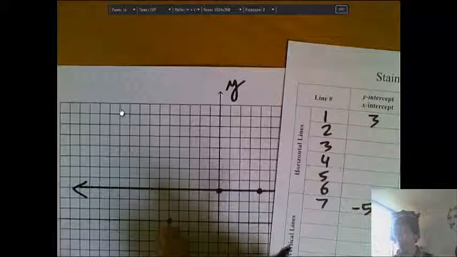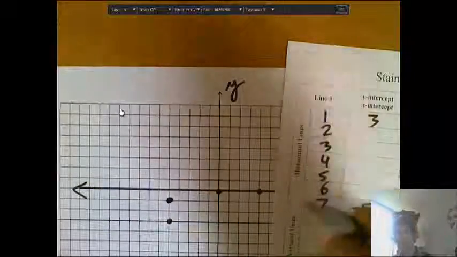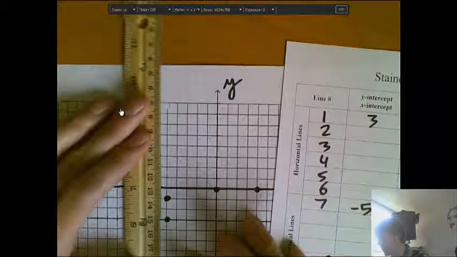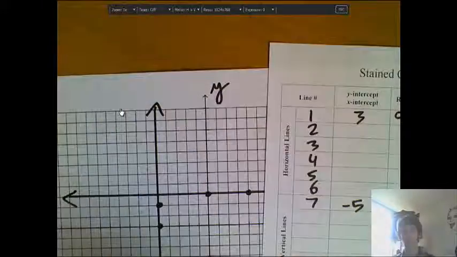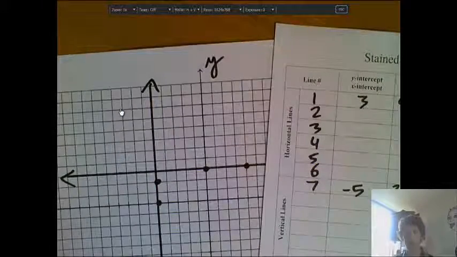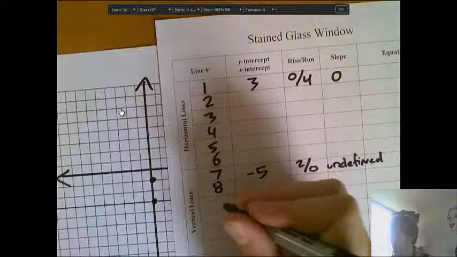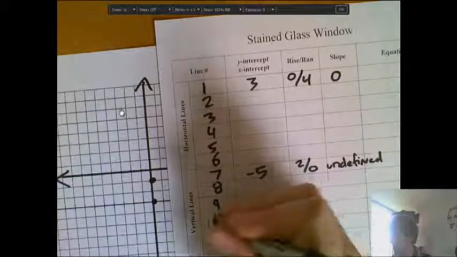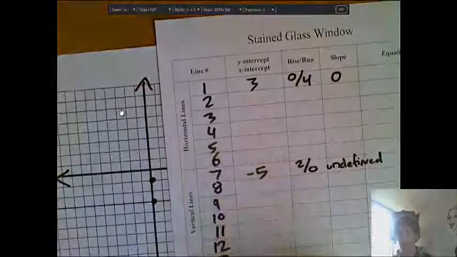From this point, I will rise up 2 and run over 0. That gives me 2 points to create, once again, a line that looks something like this. I have a vertical line. But now a diagonal line. Here you can be a little more creative. Maybe I created some more vertical lines. There's number 8, 9, 10, 11, 12. So my first diagonal line is at 13.